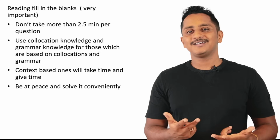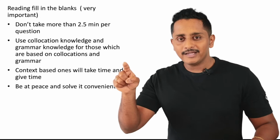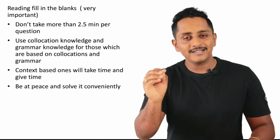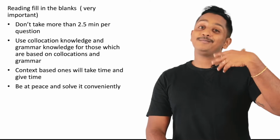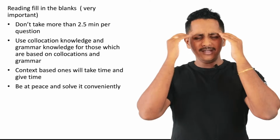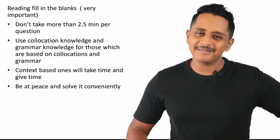If you rush, you see what happens is, people see the time and then read. They read one line and they don't understand anything. So what they end up doing, they read it again. They try it more than 5-6 times. Nothing is going inside because they're rushing. Go at ease, you will solve it in less than 2.5 minutes. Trust me on this. Correct?